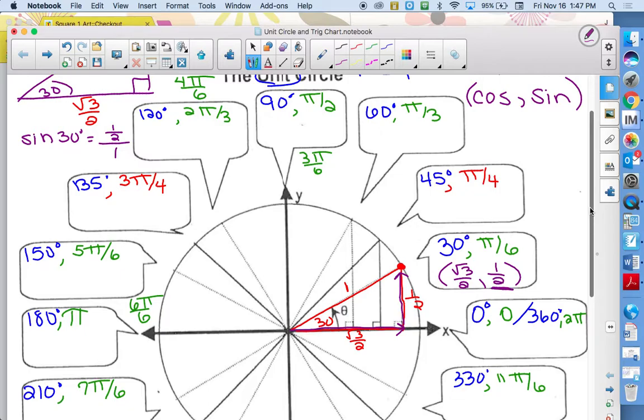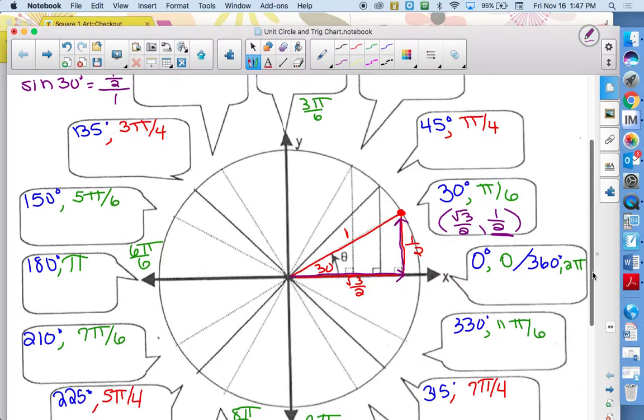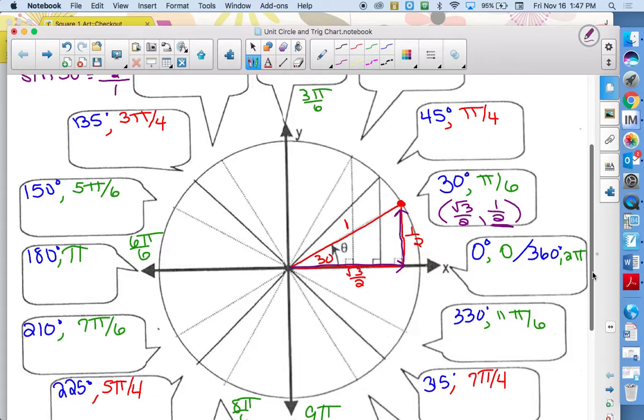So we are going to take this point and continue graphing it, but we're going to flip on the other side and look at a family of angles. So functions have families, angles have families. Any angle that is pi over 6 will have the same ordered pair because it's the same 30-degree angle, it's just located on the other side of the circle. So this is still the square root of 3 over 2 and 1/2.